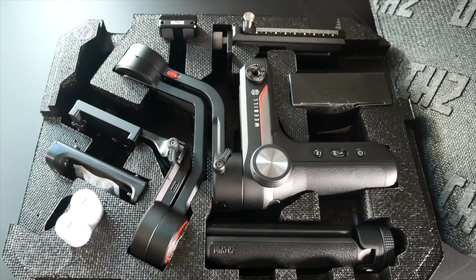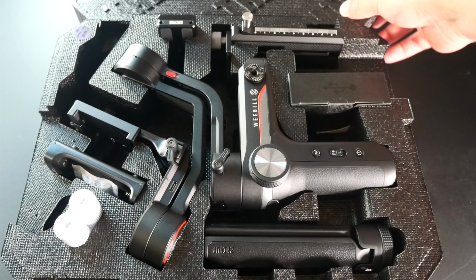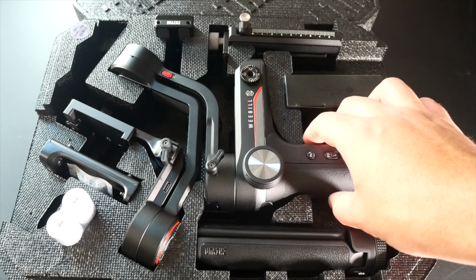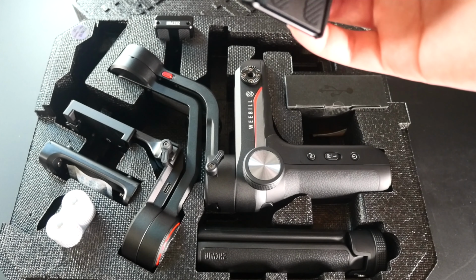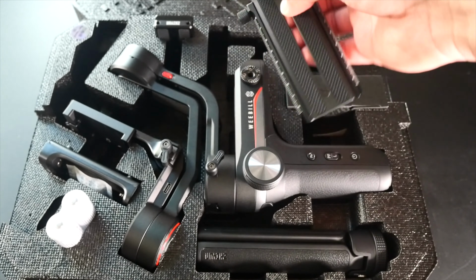So there it is. There she blows. Zhiyun Weebill S. That hopefully will be able to hold my camera. So this is the little extender right here. That'll help it carry my lens and everything.